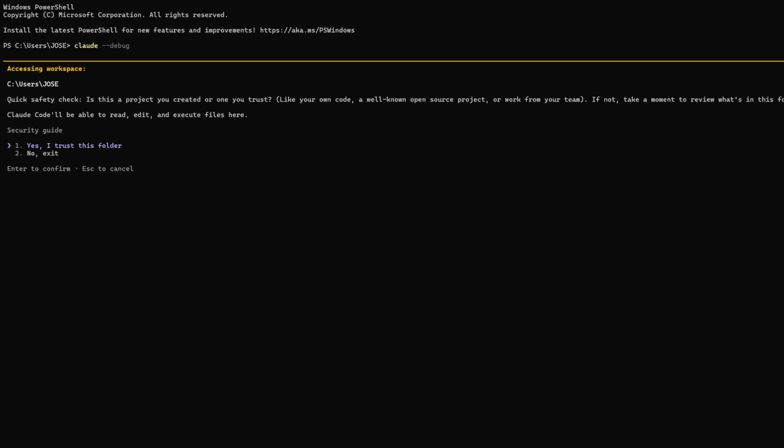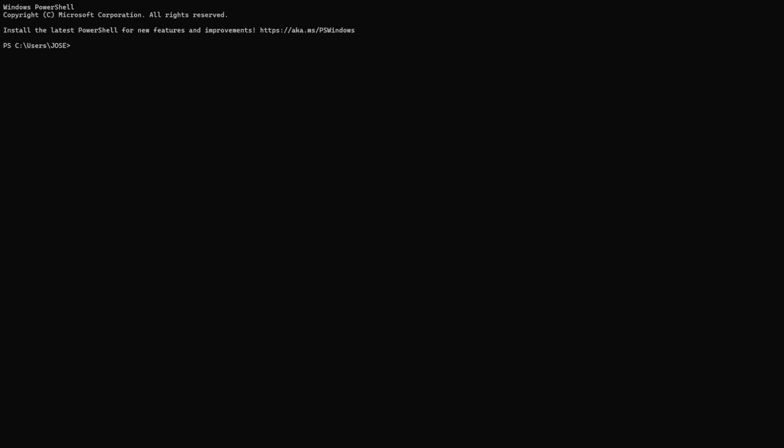Next, verify your Node version. As Claude Code 2026 builds require a modern version of Node, type node -v into your command line. If the version displayed is below v20, you will need to upgrade immediately. To do this, run the command winget upgrade OpenJS.NodeJS.LTS. After the upgrade is complete, restart PowerShell to ensure the changes take effect.